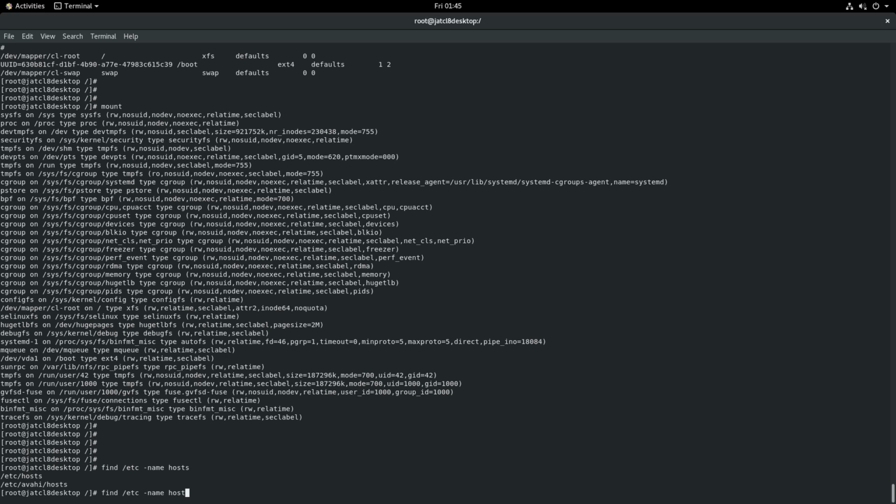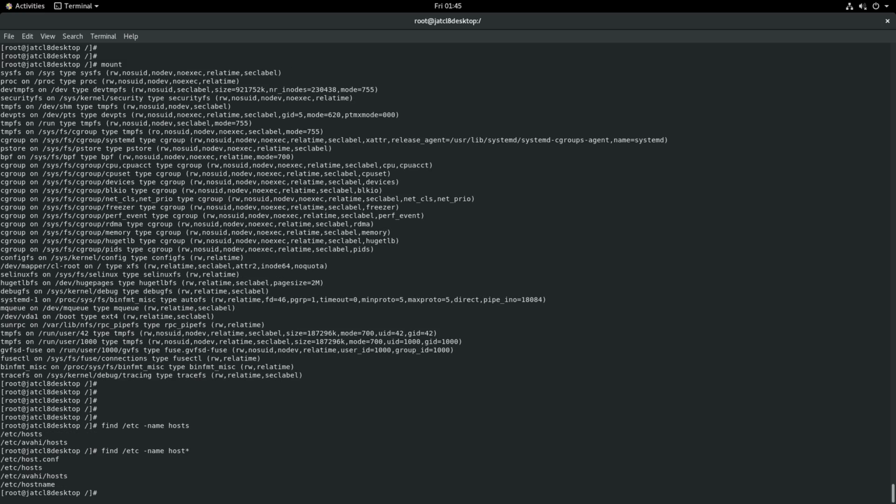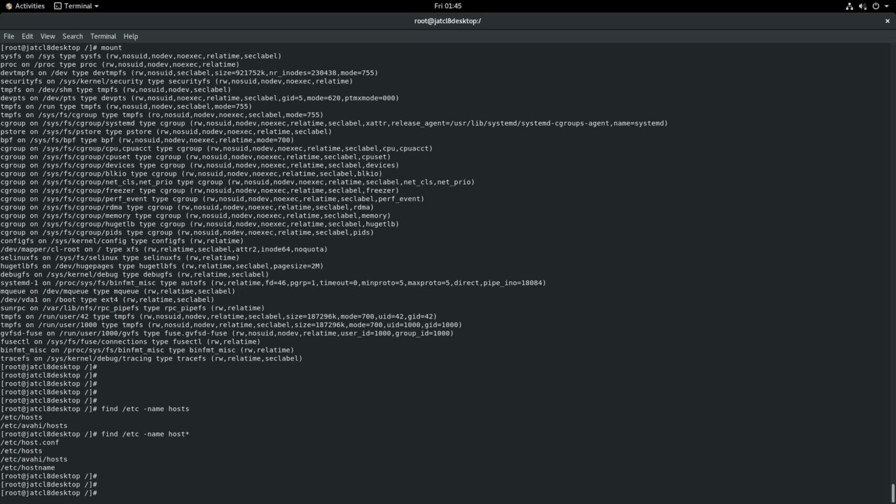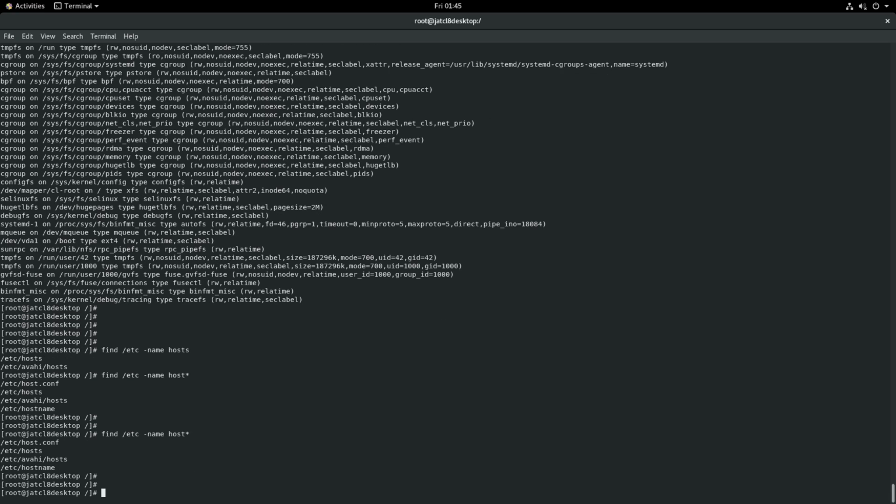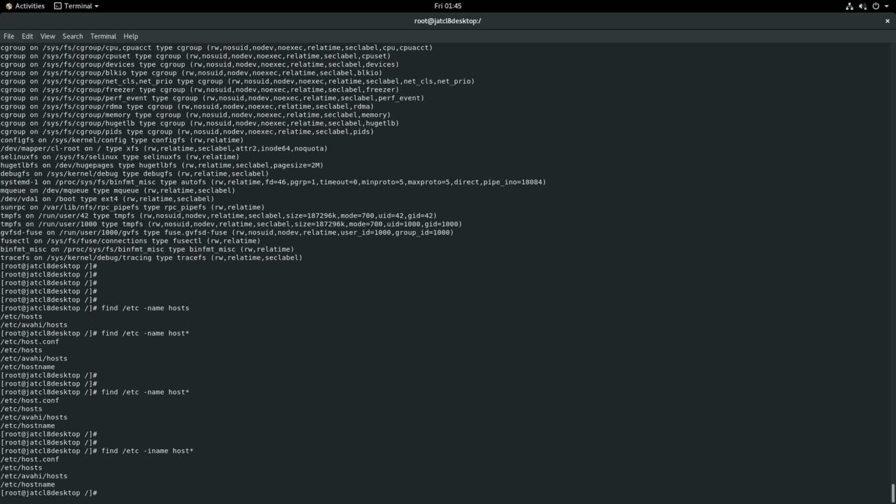You can also use wildcards like host*, and it'll find anything starting with host and ending in anything else. You can also use -iname for case insensitive matching. There's no difference in this case, but if you had two files with very similar names, or you're looking for anything at host and don't care whether it's uppercase or lowercase, you use -iname.